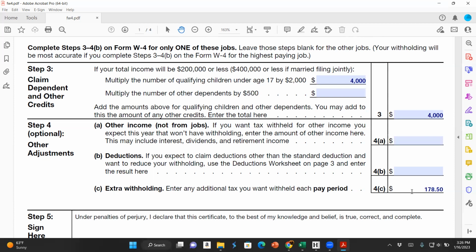But we're not done. You want to make sure if you are head of household and you have multiple jobs throughout the year that you don't claim your children on both W-4s. Here's the reason why. Because job one, where Billy Bob is making $30,000, isn't taking into account the income from job two, where it's $50,000. You don't want both jobs to take into account your children because instead of giving you an extra $4,000 throughout the year of your paycheck, you'll get an extra $8,000 when you're only entitled to 4. So when that happens, you end up being under withheld and you owe the IRS.